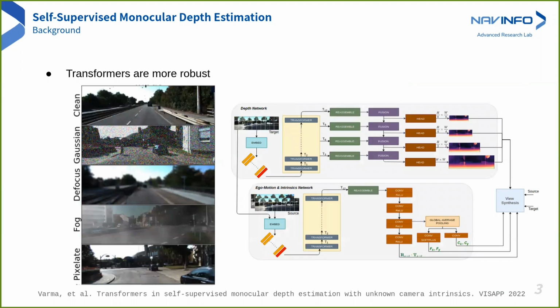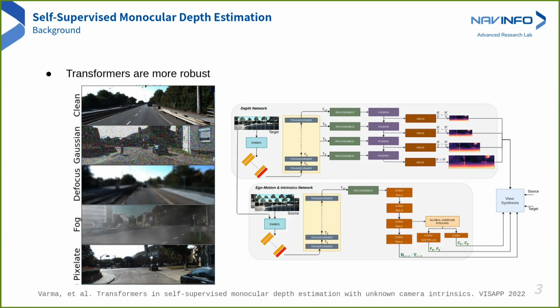Recently, MT-SFM Learner showed that the transformer architecture for self-supervised depth estimation results in higher robustness to image corruptions as well as against adversarial attacks by using global context of the scene for predictions. This is unlike convolutional neural networks that have a limited receptive field. Since the performance and robustness of the models are determined by the learned representations, influencing the encoding of features could lead to more robust estimations.